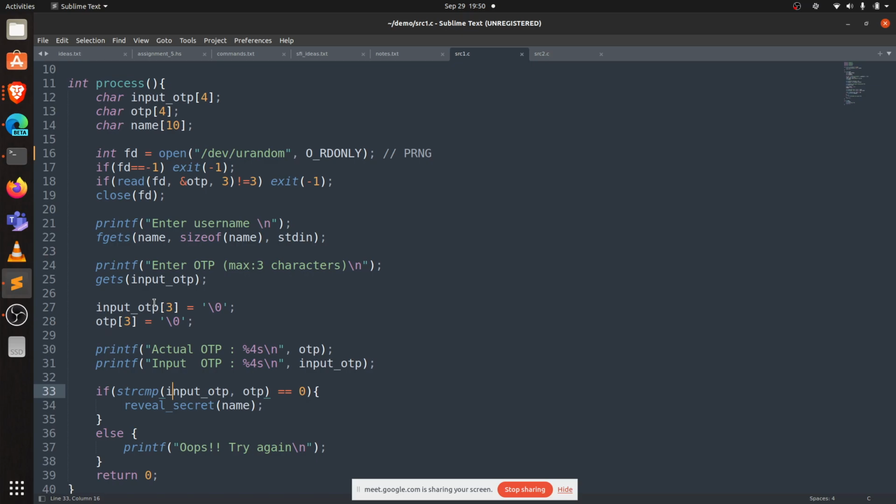I should not change the program logic, the program source code. We should not be changing that. Just by changing the input that I provide to this input OTP, I'm telling that there is a way for me to pass this string compare condition and invoke the reveal secret function. So can anyone have any guesses? It is an exploit, yes. It is something to do with a memory exploit. Any guesses?